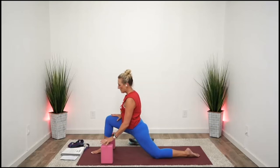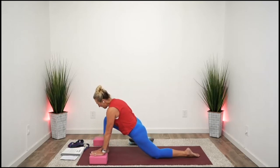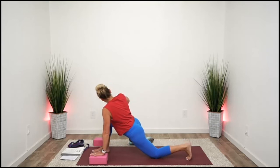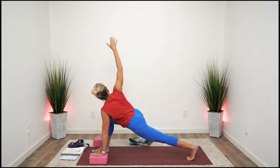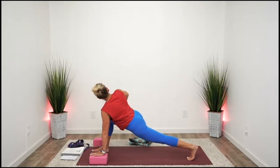If you have come to an upright position, lower back down, lower the block to its lower side underneath your left hand. And then let's press on the right thigh, opening into twist. Once again, this is a wonderful place to stay, just lengthening and rotating the spine. You're welcome to explore lifting the back knee. You're welcome to explore opening that arm up or wrapping the arm behind you. Maintaining a twist for the spine. The arms and legs are accessories to the deep twist happening in your torso.